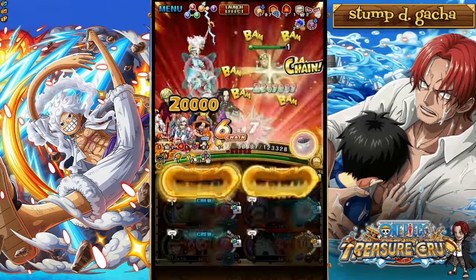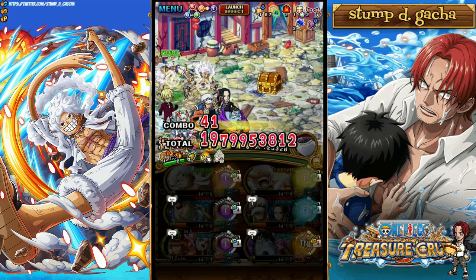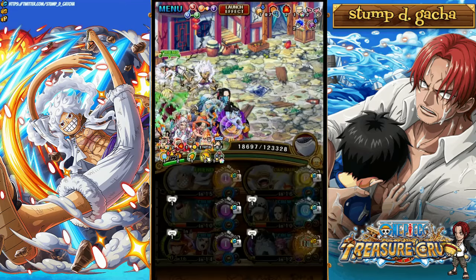Remember to bring a friend captain that's level 5, because look, level 5 Gear 5 just does so much damage. Clocking it out at 1.9 billion damage, literally just with himself. We managed to get the kill there nice and easy.